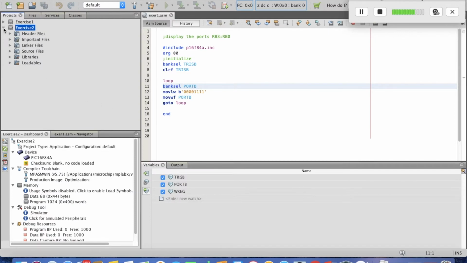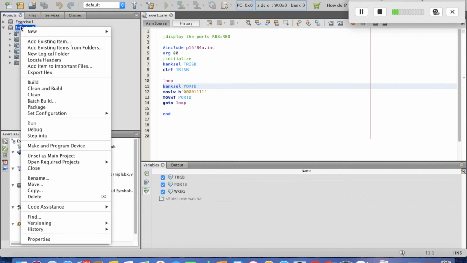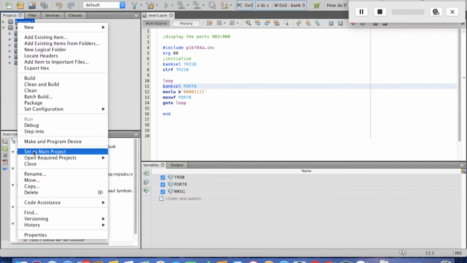One thing you need to do now, before you write your code, since you have two projects and now we are working on project 2, you need to make this one the main project, because it's still focusing on exercise 1. So you need to make the second one active.